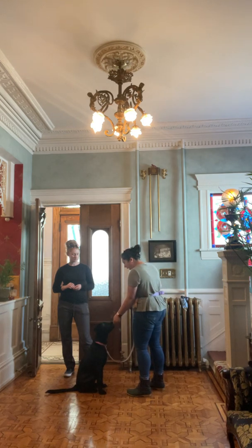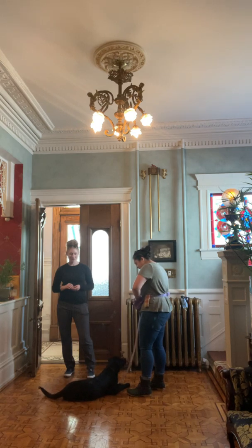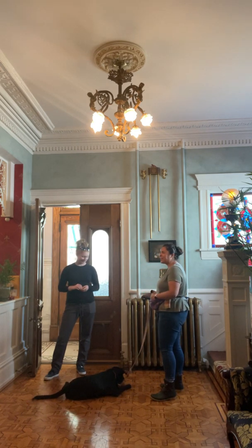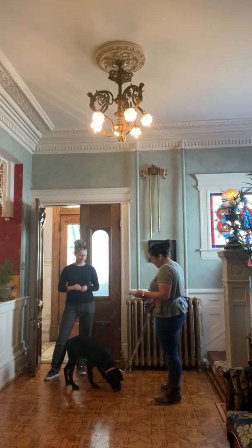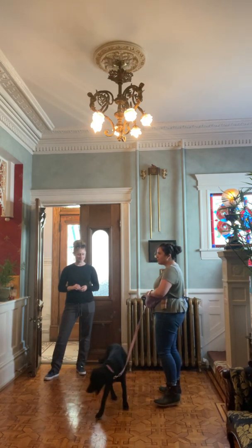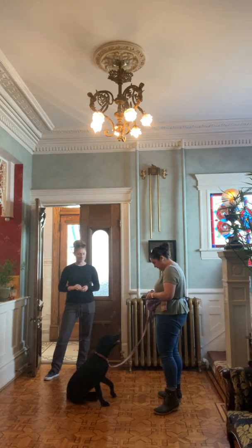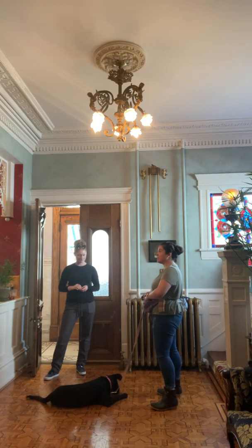You are the best girl. She is the best girl. She is so cute. I don't have favorites or anything, but coming to Nadine's house every day is my favorite stop. It's a pleasure. It really is. She's not weird. I know, it's refreshing. Because sometimes we have dogs that are really hard to figure out what to do with. We want to fix them, we just don't know exactly what it'll be at first. Nothing about her is complicated. She's like, oh, you want me to do this? Cool.